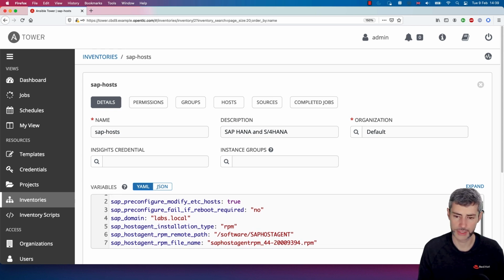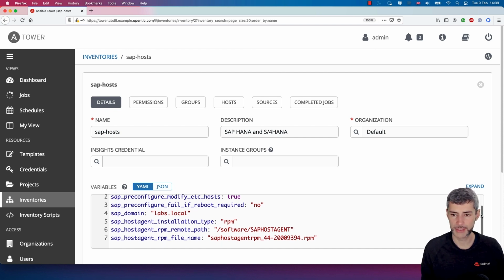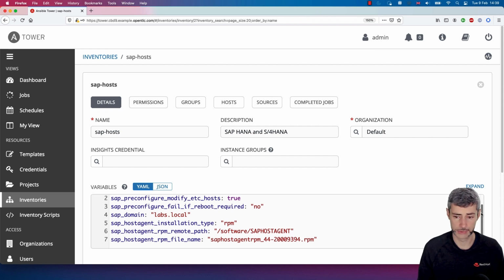Also about the host agent installation that we're going to use. SAP host agent has to be installed in all the servers, so for the HANA servers, and also we will install it in the application server as for HANA. Since this is global, this is going to apply to all the servers. That's why we have defined all these variables in the topmost level, and the type of installation for the SAP host agent, where the software will be placed, all the path to the server.